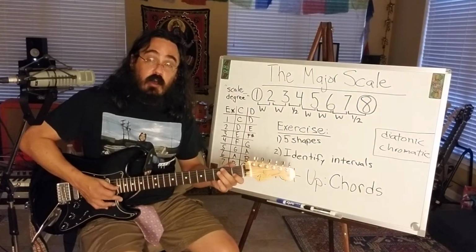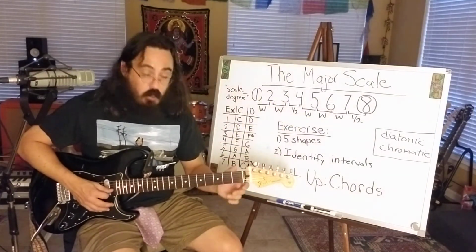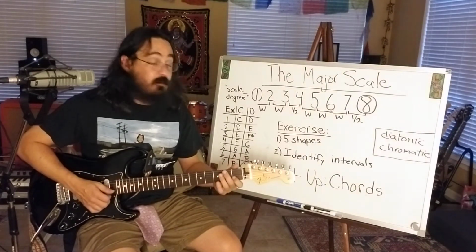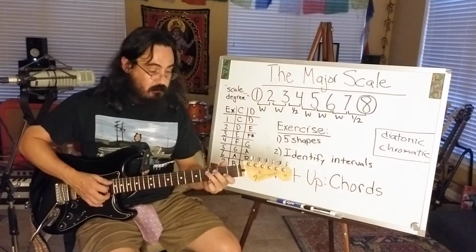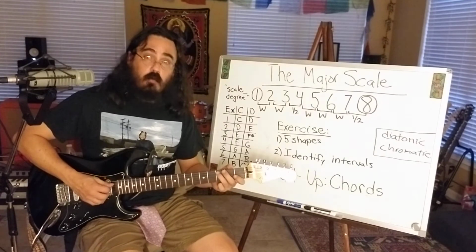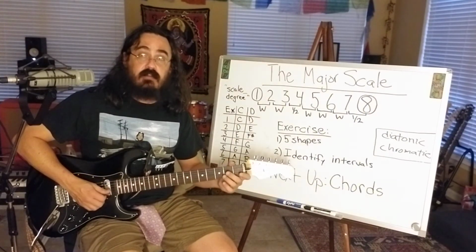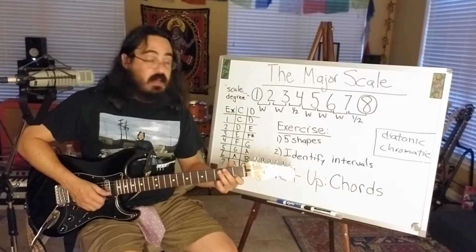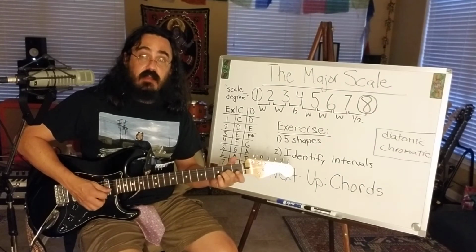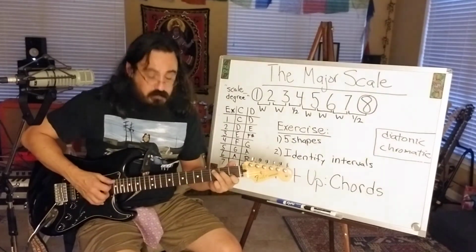And what do I know? What's the distance between B and C? Half step, right? So open first fret, second string. So I'm back to my 8, or again my 1. I'm an octave higher. So again, all together: 1, 2, 3, 4, 5, 6, 7, 8. Those are my notes. C, D, E, F, G, A, B, C. So that covers strings 5 through 2.